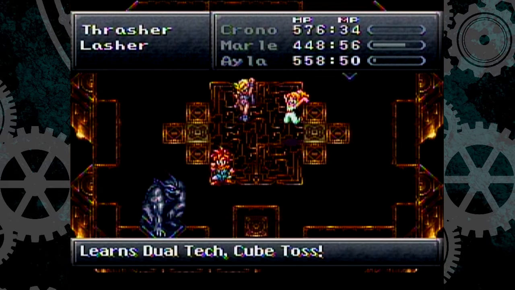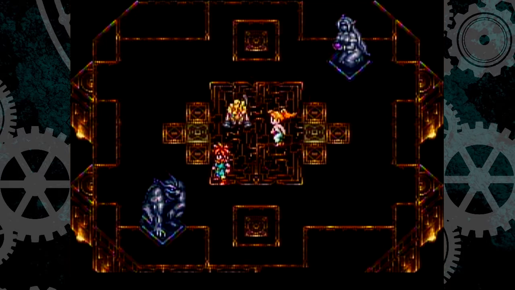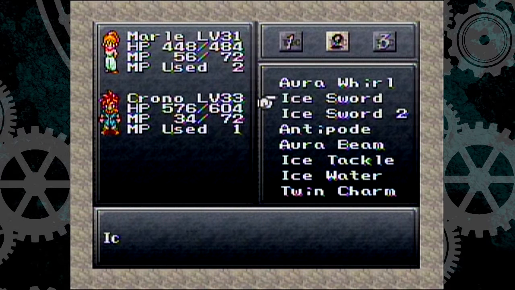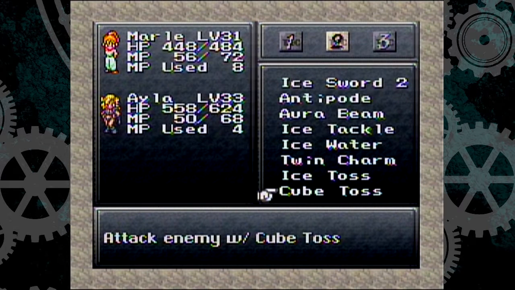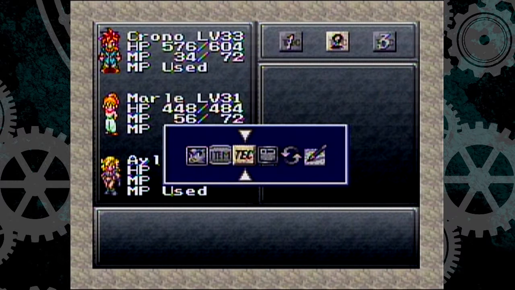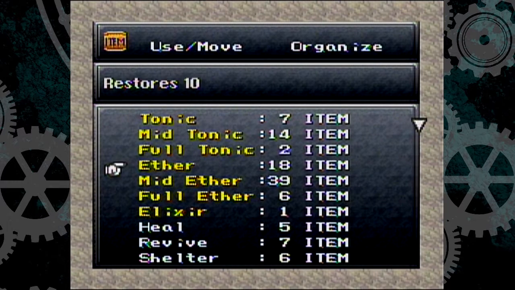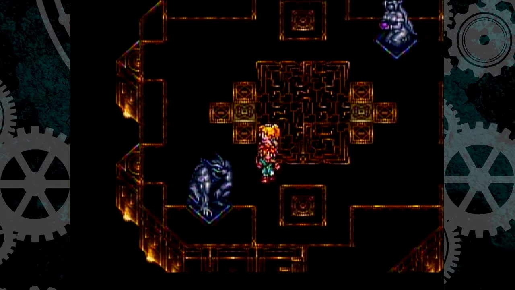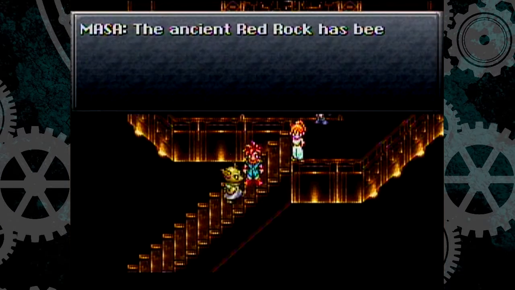Nice. Man, that's a lot of techs we've learned. So, Marle finally learned Ice 2, and she also learned a few dual techs, including Cube Toss and Ice Sword 2. So, there's a lot of techs to show off. Now, let's be realistic here.